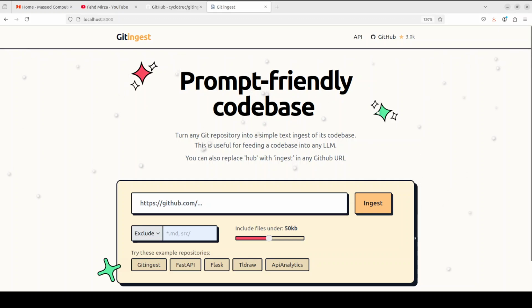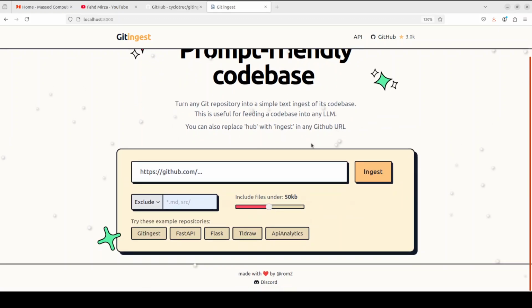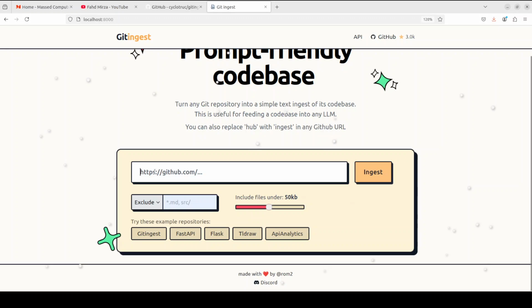It is also welcoming you with these bubbles. The interface looks quite interesting here, where you can see that all we need to do is give the URL of any GitHub repo and then ingest it. We can also specify some exclusions if we like. And here, I think, we can move this slider to specify the file size, which is quite good. I like this feature. Anyway, maybe we can go with any of the examples just to pay them tribute. Let's try out their repo.